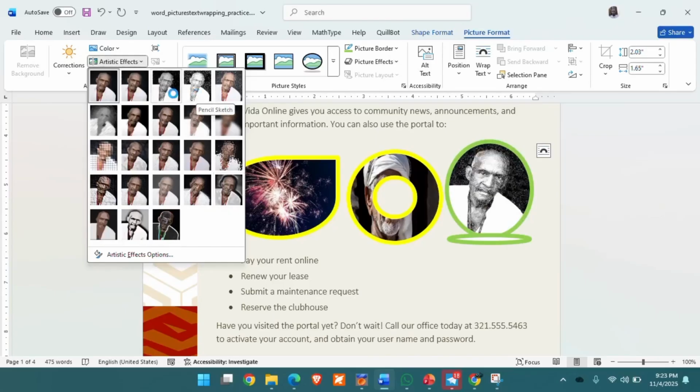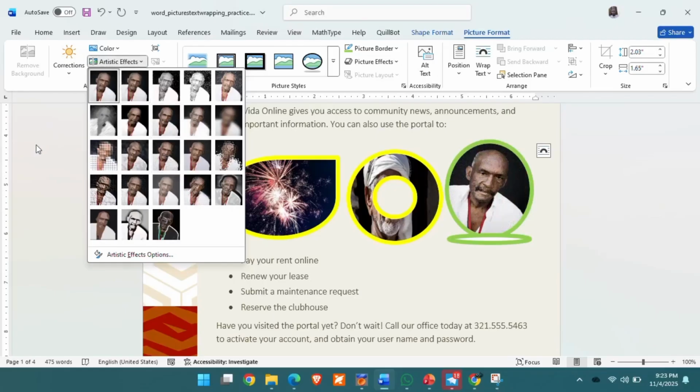So depending on what artistic feature you want for the image or picture you are importing, you can make a lot of changes. You also have the artistic effect option here, which gives you access to other changes you can make with respect to artistic effect.